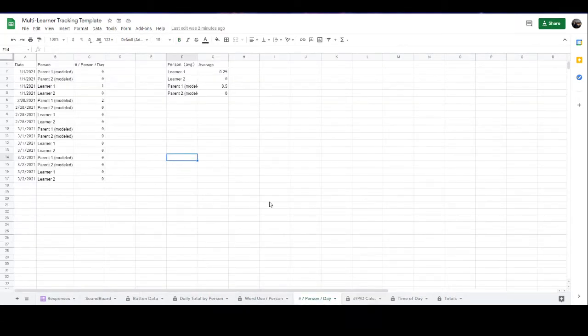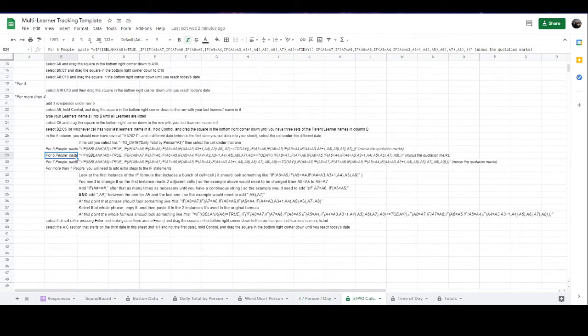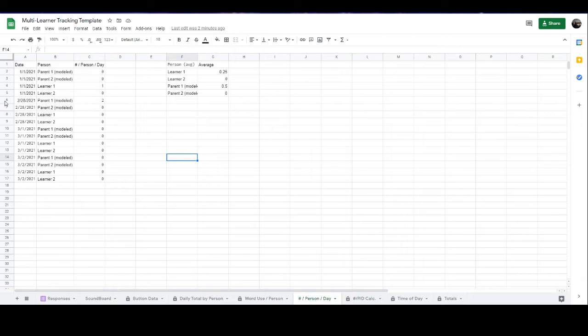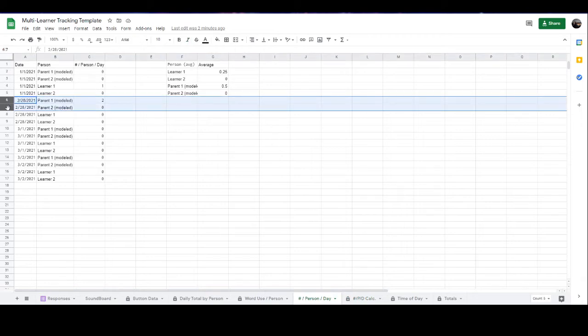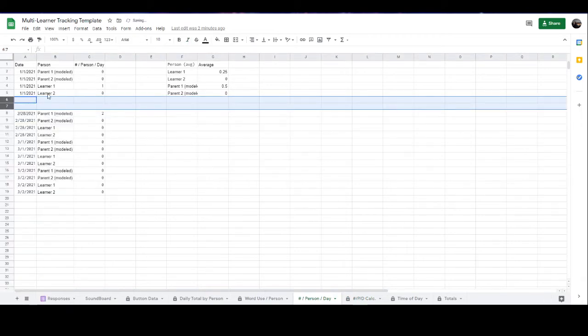I tried to make it a little bit easier than it was for people who have more than 4 people in their family, at least if they have 5, 6, or 7 people. If you have more than 7 people in your family, you'll still have to go through the whole process of editing the formula, but I went ahead and I put the formula for 5, 6, or 7 people directly here. So all you have to do is you insert however many extra people you have.